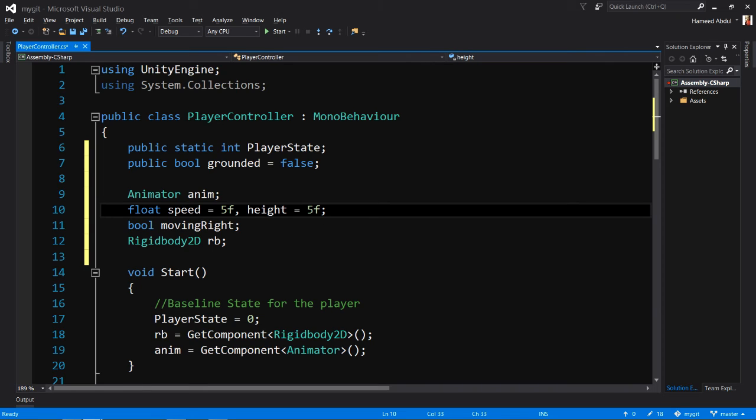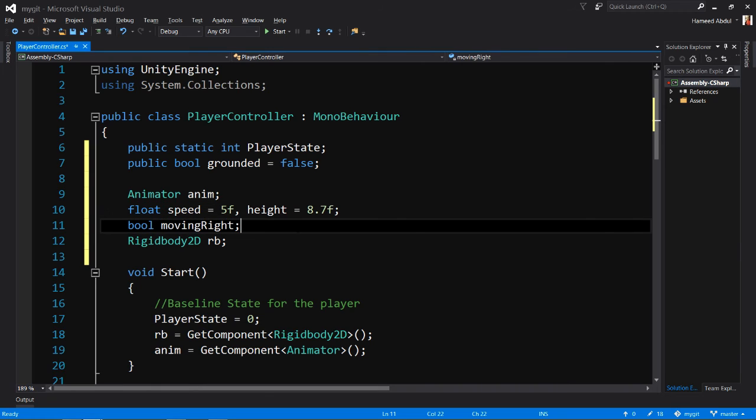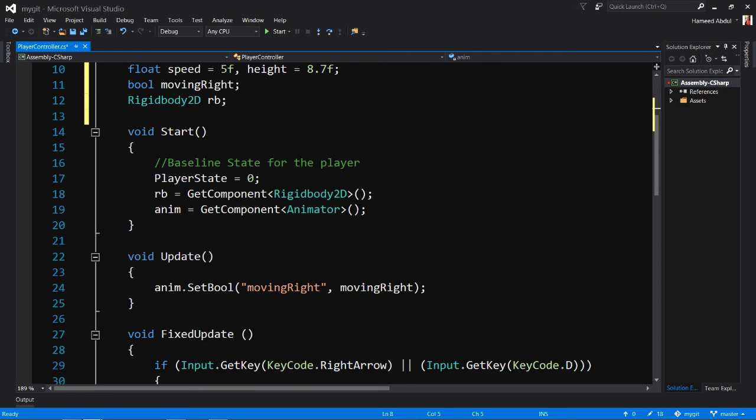And our height, what we want our height to be. Let's say 8.7 float units is a nice experimental range for both the various jumps that our player will be able to execute. I've already played with this and tested it numerous times, but if you don't feel comfortable with this or just want to go against me, do whatever you feel, but I personally feel that 8.7 float units is the best. So from there, we're going to move on and focus on fixing the jump.